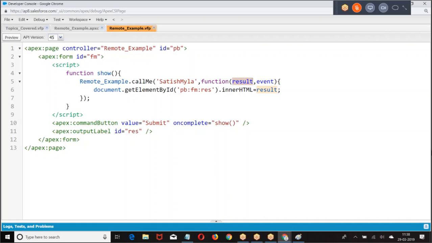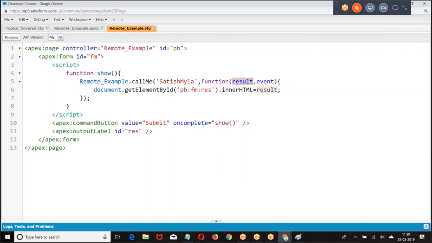Right? So if you want a method from the Apex class to be called directly within the JavaScript, you define that method as a remote action method. Define that method as @RemoteAction.